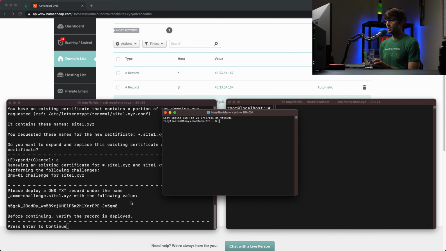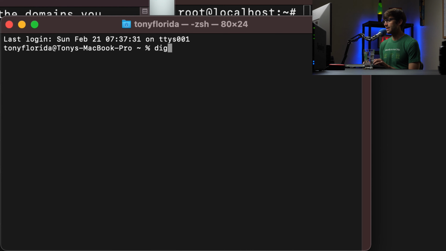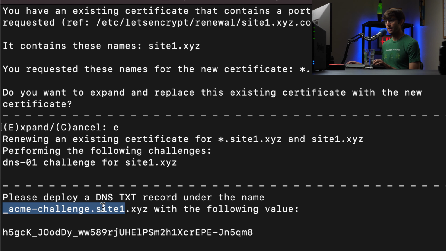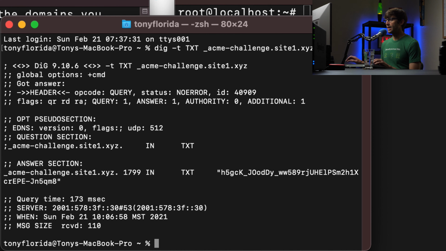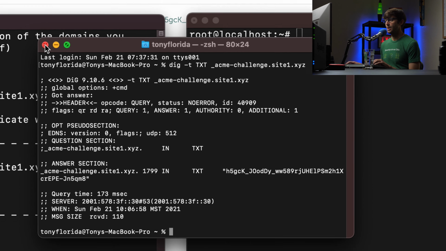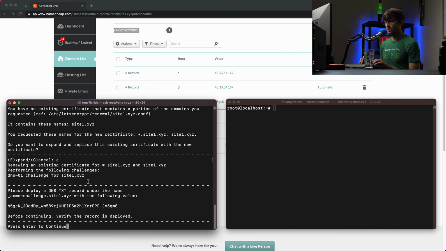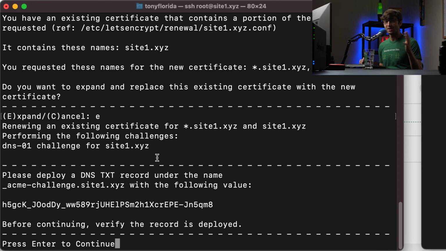And we can do that in another terminal session with the dig command. So we can do dig -t txt and then _acme-challenge. It's basically this right here. So we can just copy that instead of typing it. And as long as that comes back with the answer section having the value that we just pasted in there in the DNS record, then we're good to go. So we're safe to proceed. So we can get out of here, hit enter, and if it doesn't show up right away, you might have to wait a few minutes for that to show up, and then you can try again.